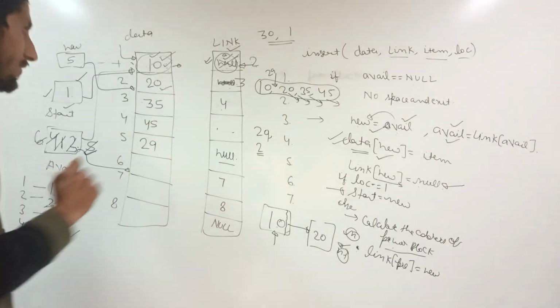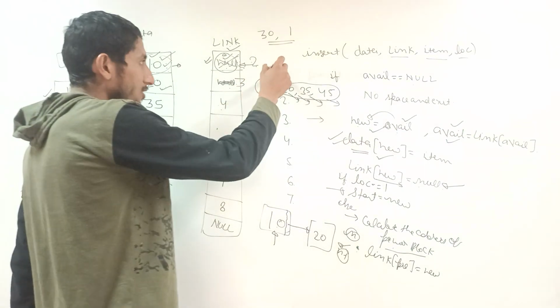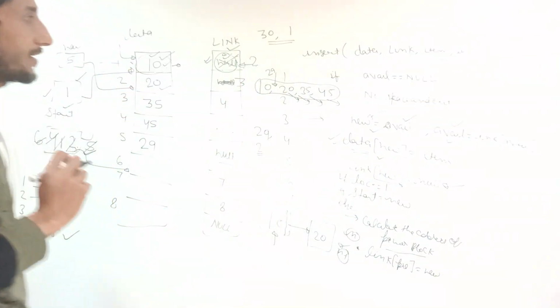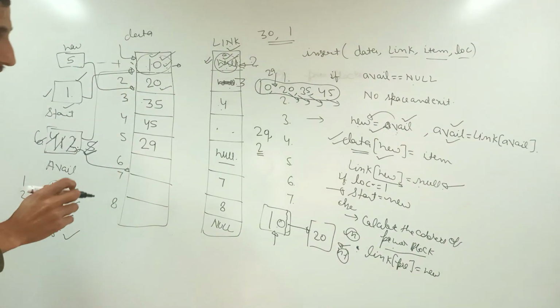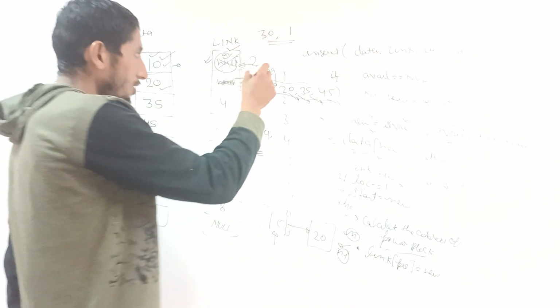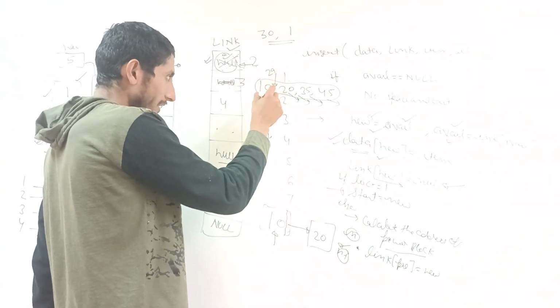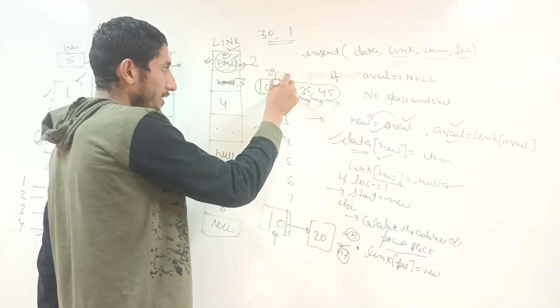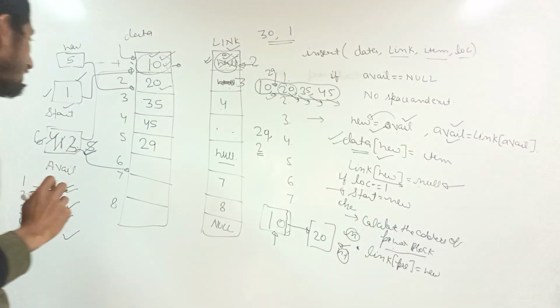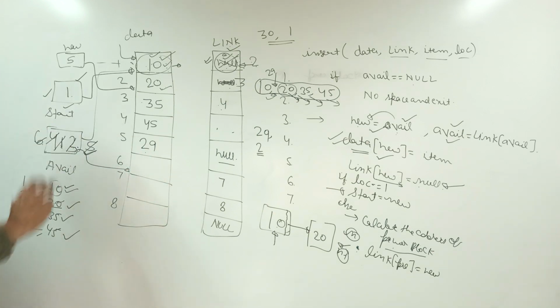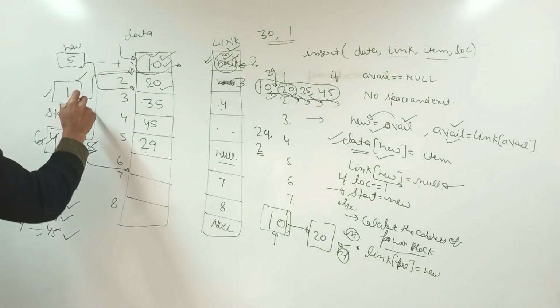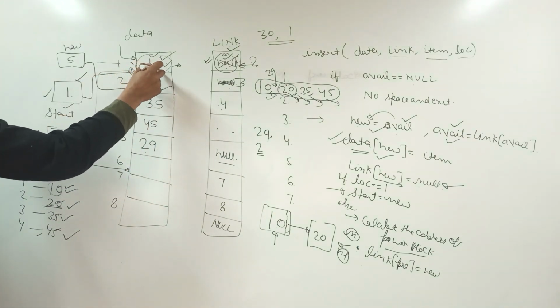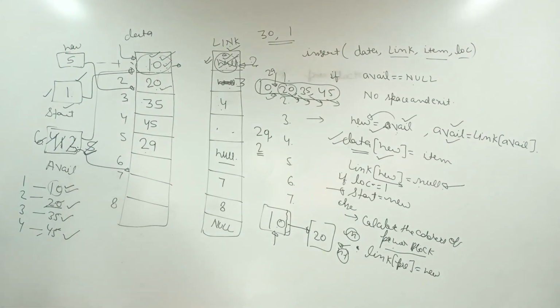But in this case, what is going to happen? This is not the last block. Are you following this? This is not the last block. It means in order to insert at the second position, what was the second node? 20, but now it becomes the third node. It means before inserting 29, what is the scenario? The scenario was the first block at block number 10, then at position number 2, you will find the second block. Are you following this? At block number 2, you will find the second block.